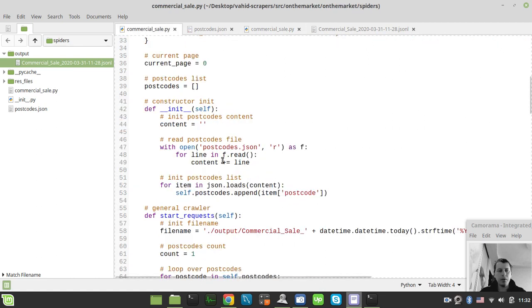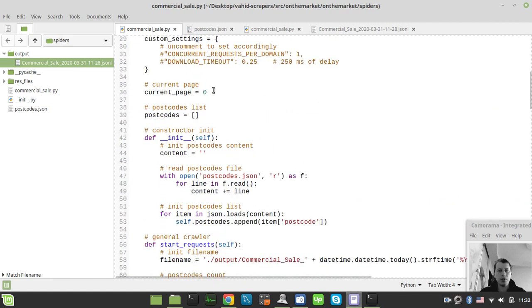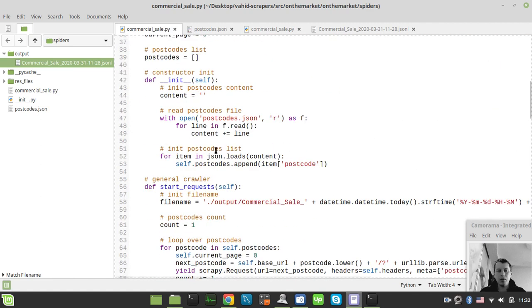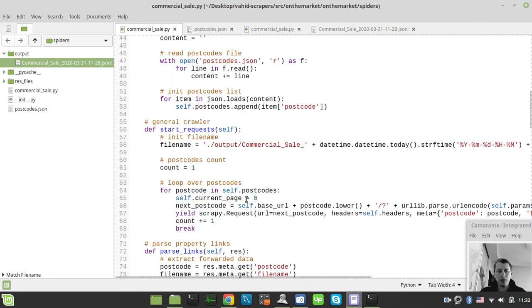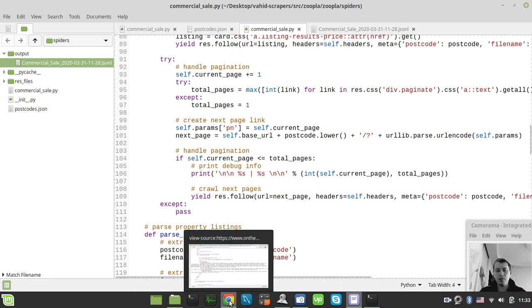Do I have the current page here? Current page equals 0. Yes, I do. Also, I do reset this in the start request, right? Yes, I do reset that. Okay, so now we need to make sure if it is possible to extract the total pages from some sort of a view element, or otherwise we'll be trying to extract this from the script tag, if any is available there. So, what I just said.